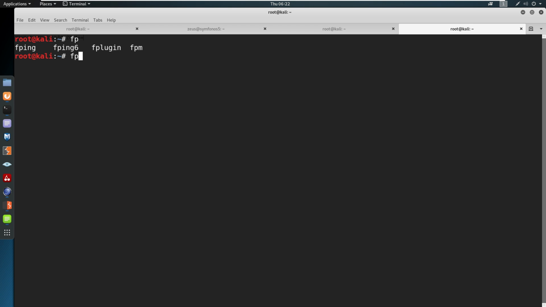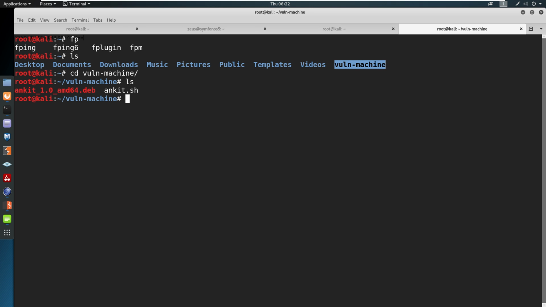And now we can use, I already made a folder called wall machine. So cd into wall machine, ls, and rm -rf *, ls.